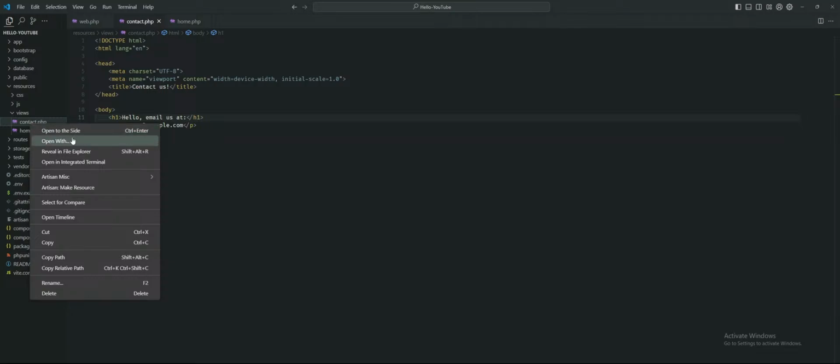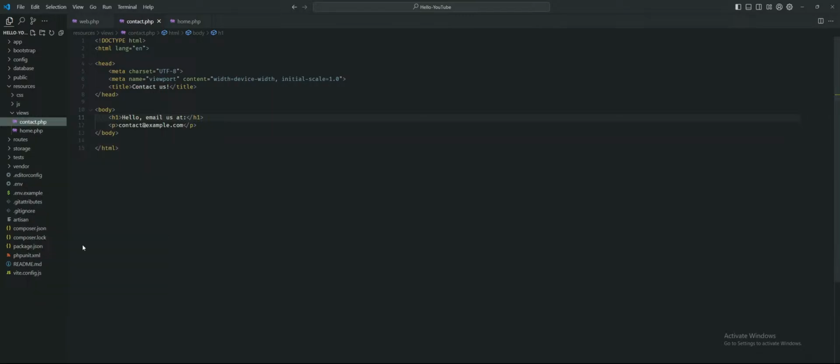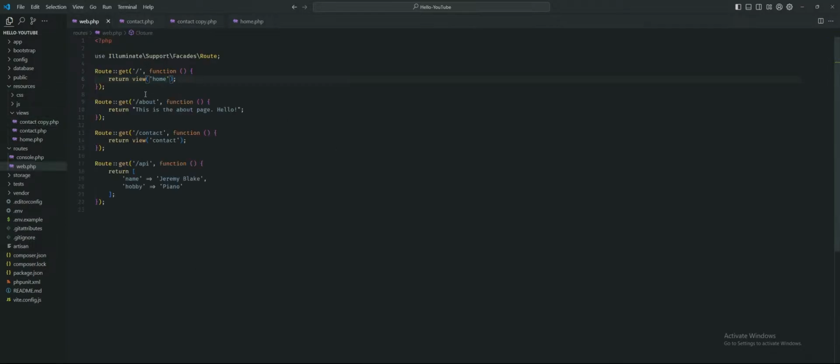Okay, so I'll create a new file here. I'll just copy this file and paste it in. I'm gonna press F2 to rename it to about. I'll go back to routes, and in my routes I'm gonna return the view for about. I know it should not be a string, so I'm gonna remove that.